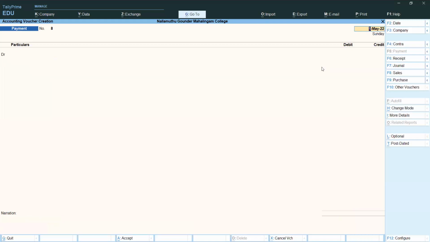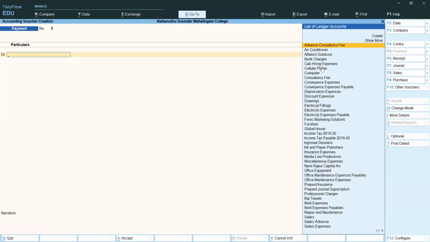Okay, the next transaction that we are doing is 82. Basically, we are purchasing cellular phone, furniture, air conditioner, electrical fittings together and paying by one check. So in this case, we'll be debiting all the assets one by one and then crediting. Fine. So debit cellular phone.